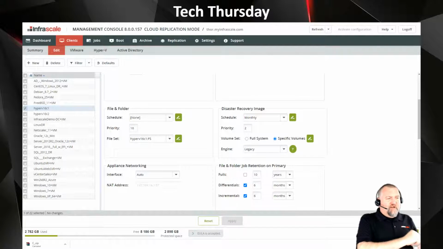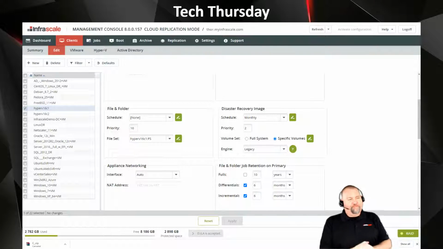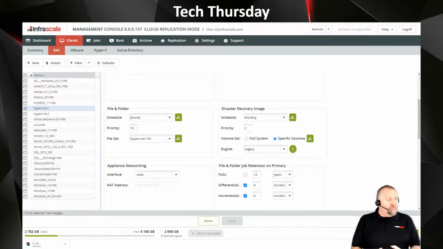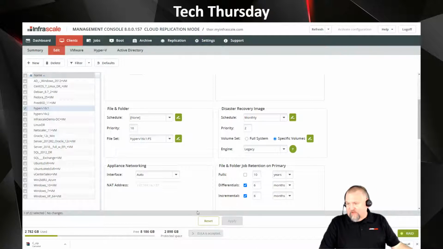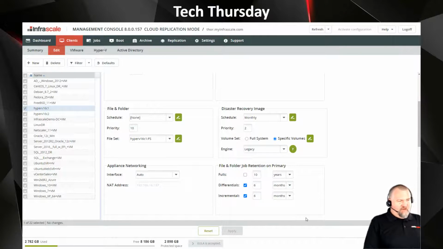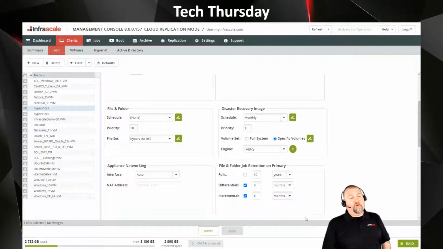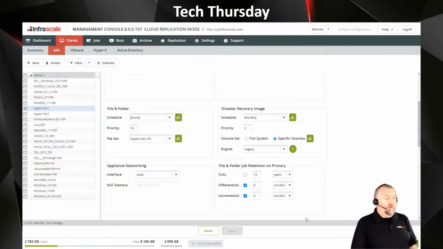Now, a couple things that have changed is we have changed what we support. So again, you could run the old agent and still have support for older versions of things. However, we have dropped support for everything older than Windows 7 SP1 and Windows Server 2008 R2 SP1.